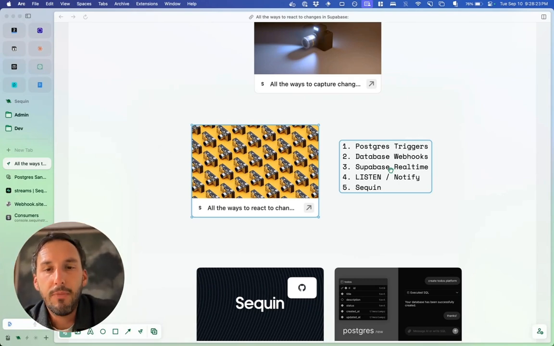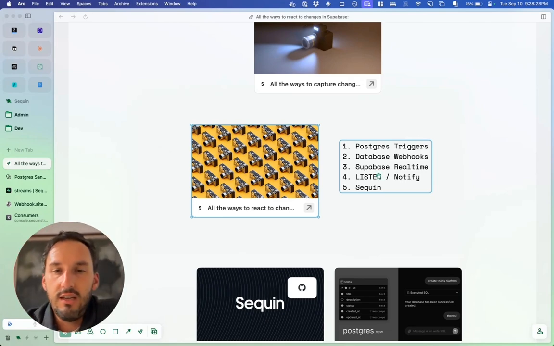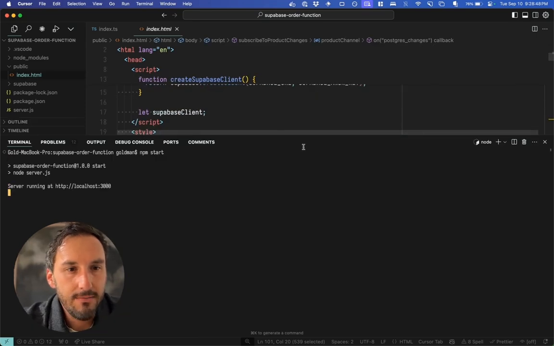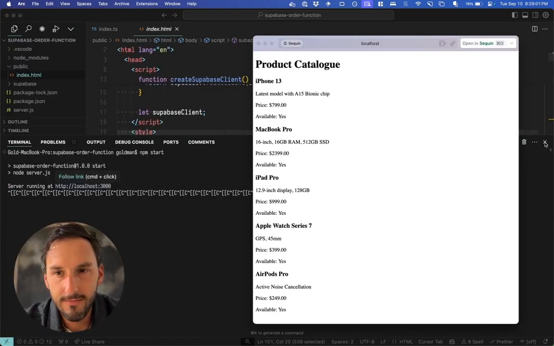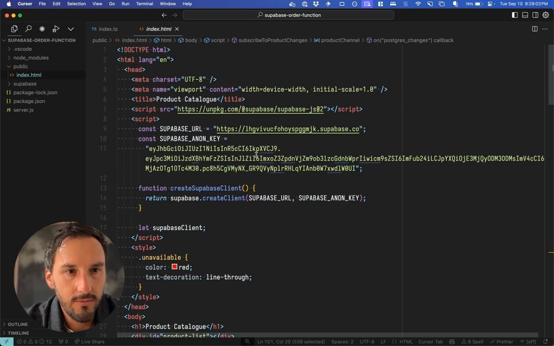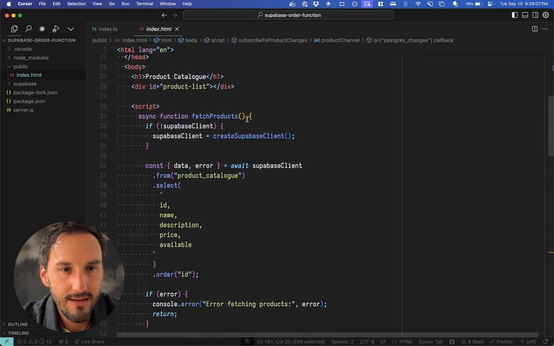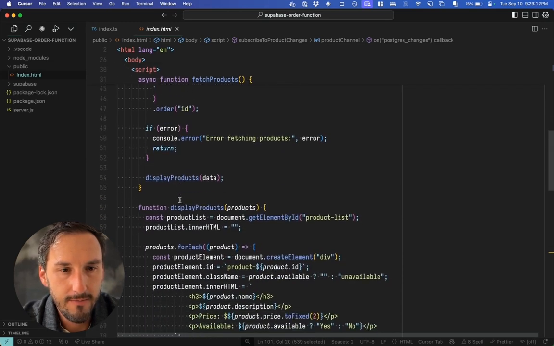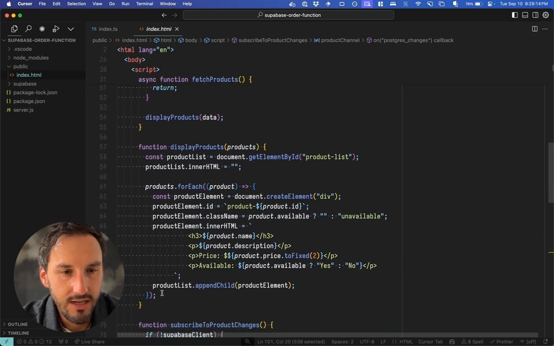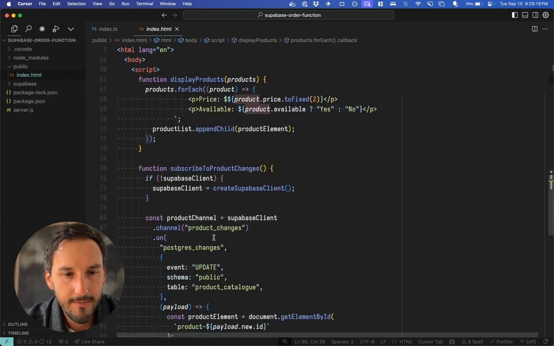So in particular, if one row changes in the database, everybody using the e-commerce store can get notified about that change. Just have a simple website that shows the products catalog, right? And so if we look at the code, it's basically pulling in Supabase, and then it pulls in the Supabase catalog, right? The availability. And then it displays those products beautifully, as you can see here in raw, beautiful text.